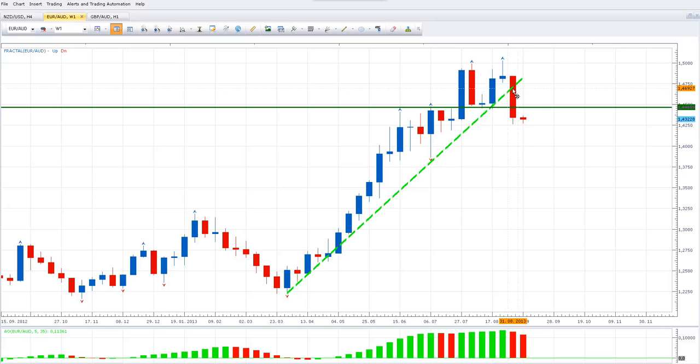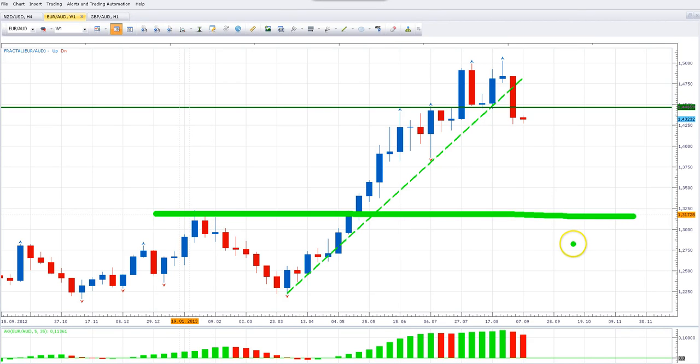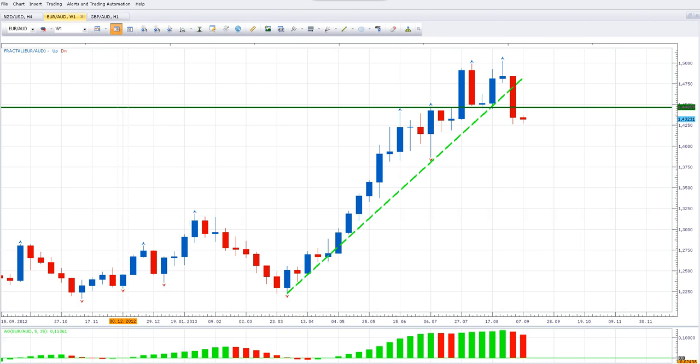So very interesting here on the Euro. That's something I definitely wanted to share with you, because such a massive upside could see a pretty big reversal retracement as well, maybe all the way back to, for example, this top right in here. Alrighty, that wraps it up for today.